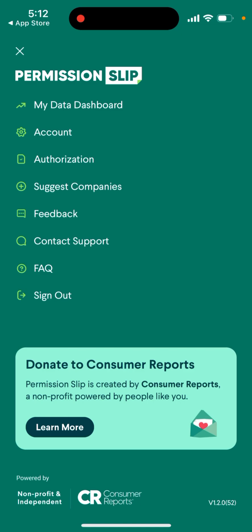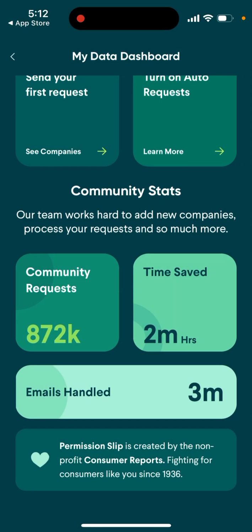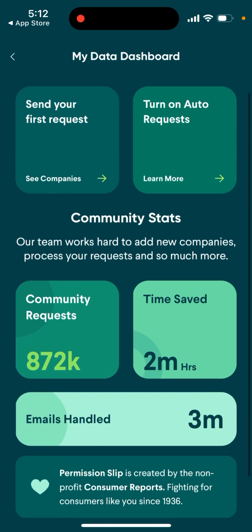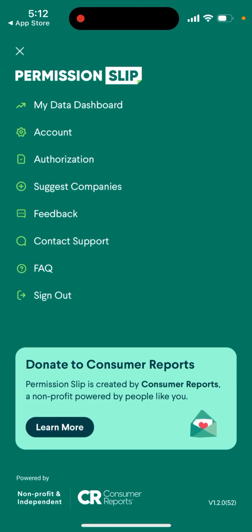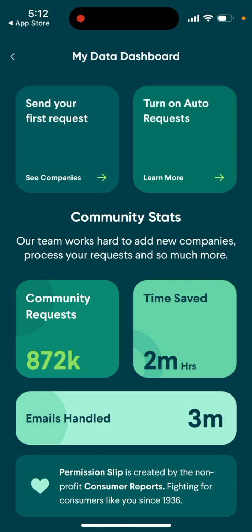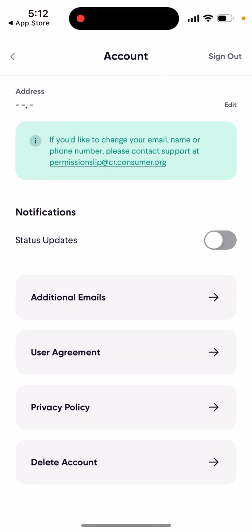And then, basically, this app is also a non-profit. So then you can also see a data dashboard. You can see how many emails they handled, how many community requests they had, your data dashboard, your account. By the way, of course, you can also delete your account from this app at the bottom.